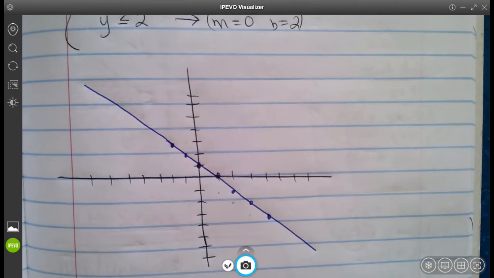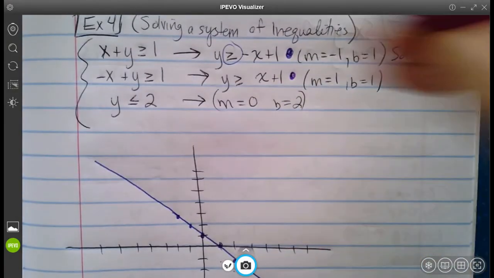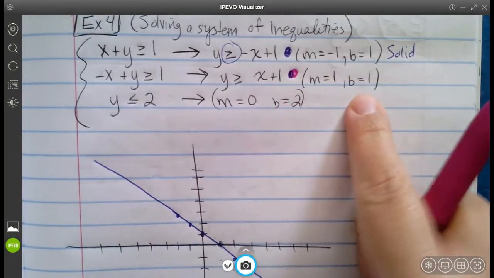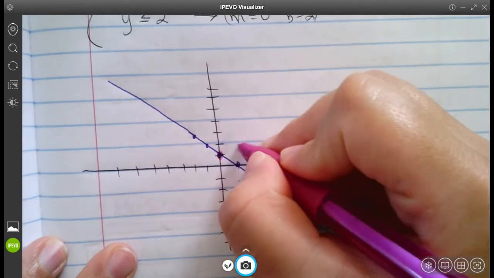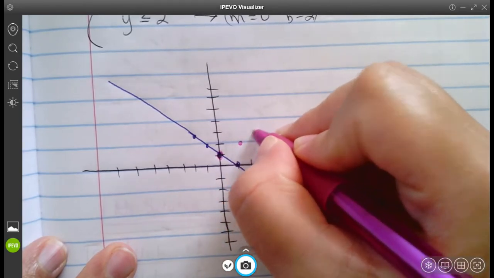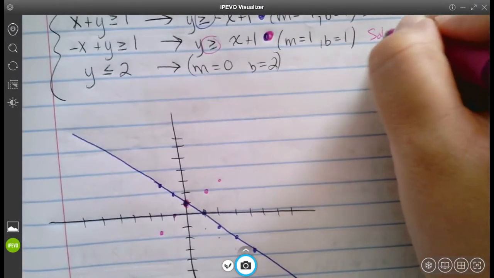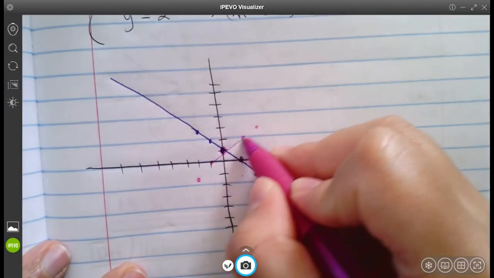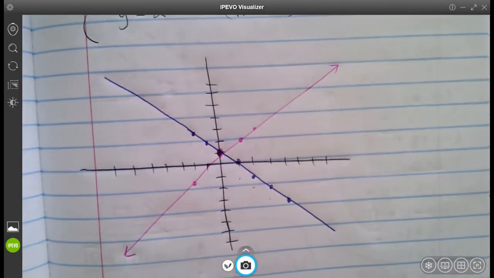For the second one, I'll use pink, because that's really different. Or it's not different at all, but let's use that color. Again, I'm starting at 1, so that point is still here, but the slope is going to be positive 1. So up 1, over 1, up 1, over 1, and then the opposite on the other side. This one is also going to be solid because of that line right there. It's going to be something like this. I didn't mean to put the arrows, but that's okay. Hopefully yours is straighter than mine.